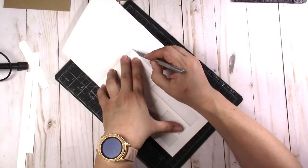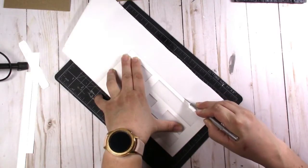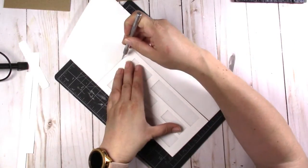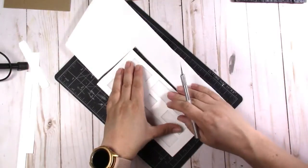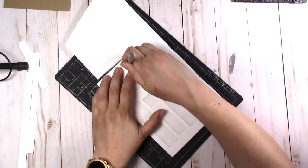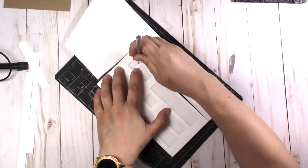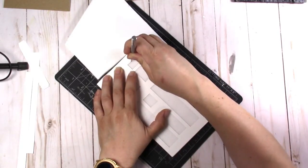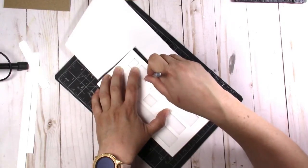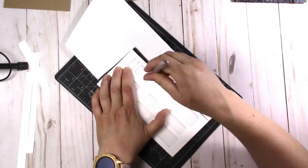You guys can see that white on white. The nice thing about this project, and the entire reason why you don't have to buy these templates, even if you want it to look nice, is that it's kind of hidden. It's in that box, so you can have a lot of hidden detail, or you cannot put a lot of detail in it. As long as you have some texture, it's going to look good. So keep that in mind. You don't need it to be so detailed if you don't want it to be. You can look them up on Pinterest, and there are some that are really, really plain but still look wonderful.